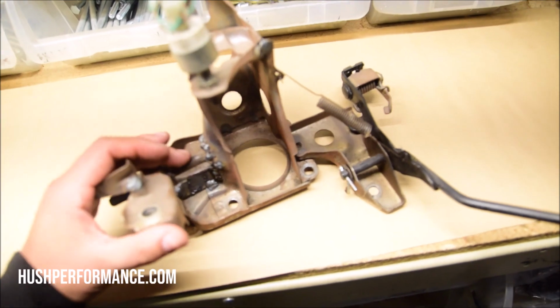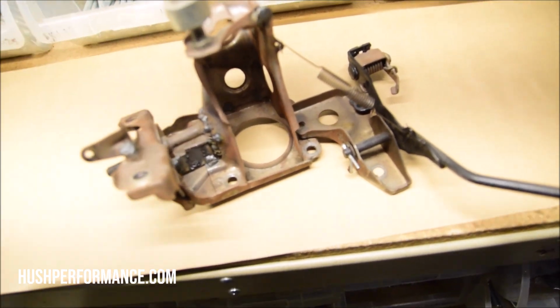Hey EF fans, it's Robert with Hush Performance, and today we're going to be working on a repair slash remedy slash preventative product that many of you guys either have dealt with or will deal with soon. This right here is a common issue that many guys with this manual platform have.